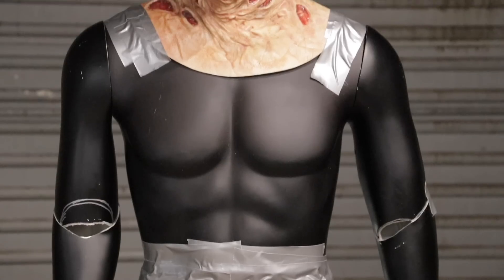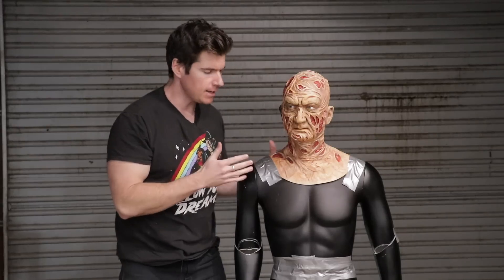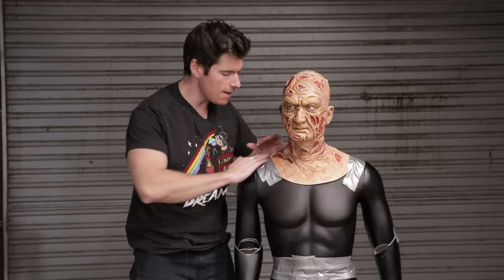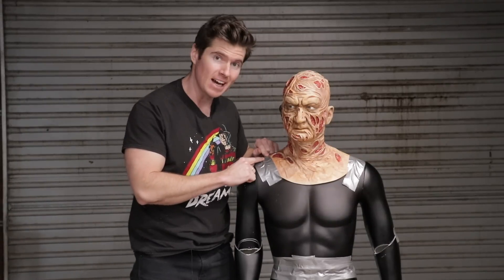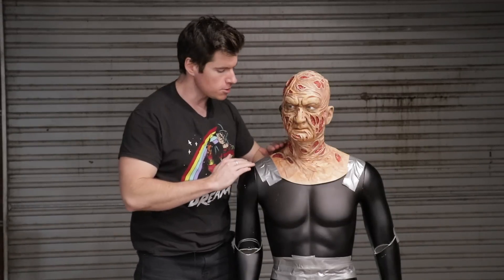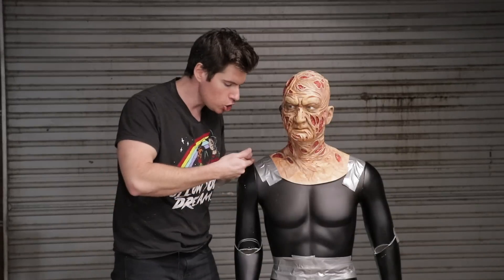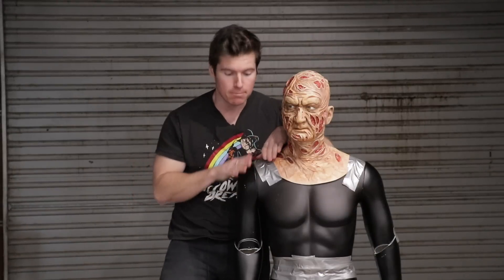Here's where we're at right now, geeks and geekheads. I'm really happy with how this form is looking. However, we do have to make a few adjustments, especially when it comes to the shoulders. Overall I'm pretty happy with the width — Robert Englund is broad-shouldered because he's a surfer. But we're going to have to shave and taper down the shoulders because parts of the existing casting are bumping up, and with the sweater on it just doesn't look natural. We reinforced it with expanding foam, so when we attack it with the angle grinder there's still going to be mass there to shape the shoulder with.